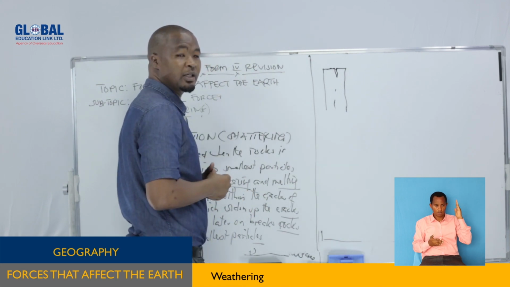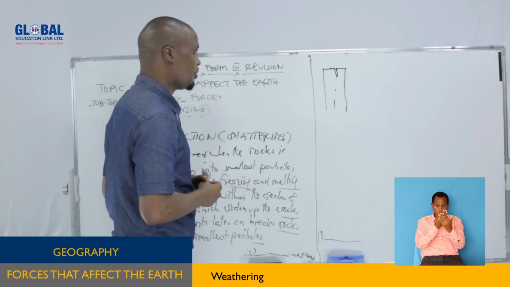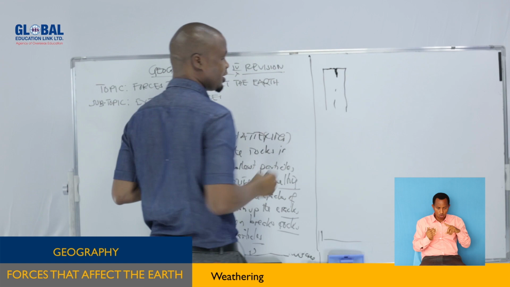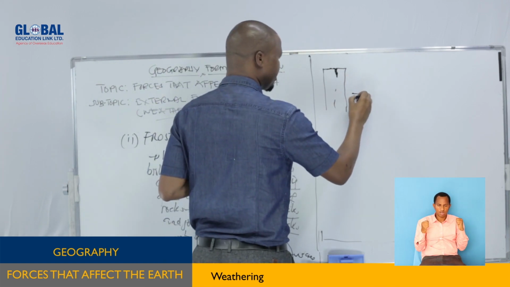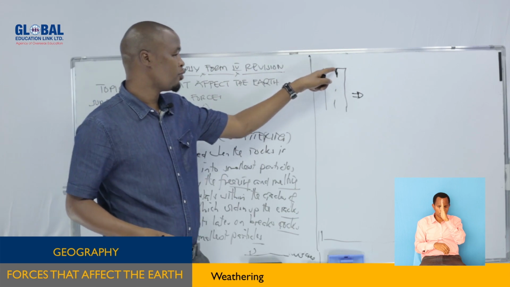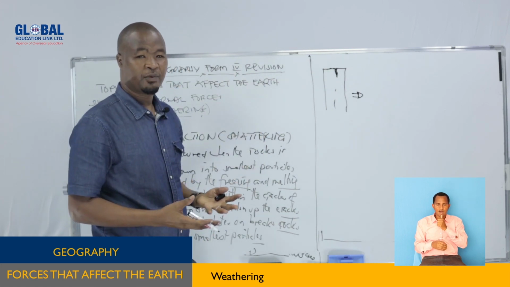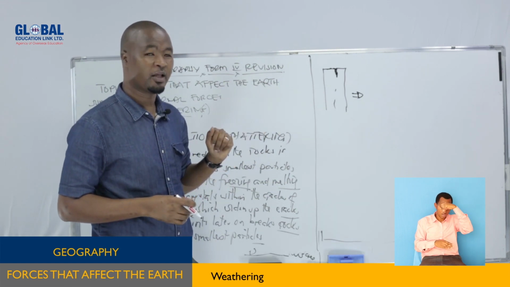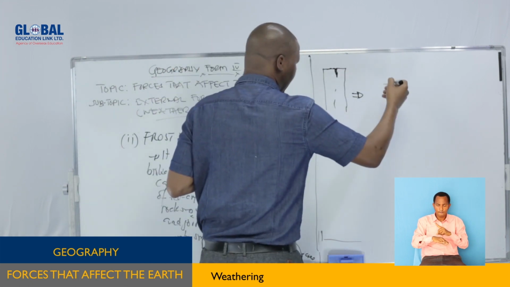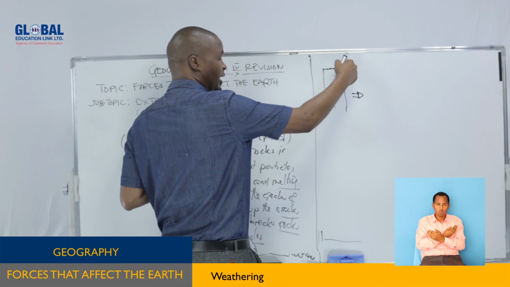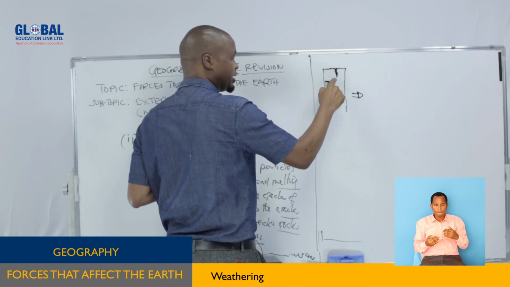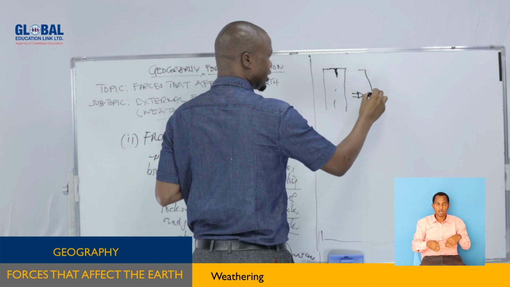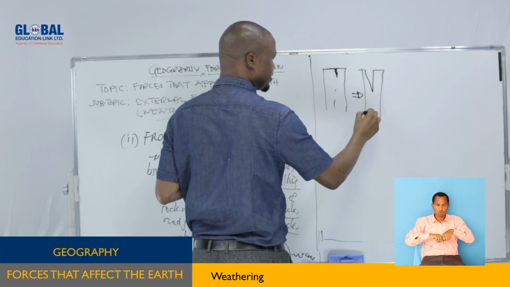So what happens? During the night, when there is falling temperature, there will be the formation of the smallest ice crystals right here in this crack. Are we together? And during the day, this ice within the cracks will melt and disappear due to the high temperature, the hot condition of that area. Are we together? During the night again, there will be the accumulation of ice at this point here. It means there will be the expansion of the cracks within this rock. Later on we'll find the cracks of the rock have increased in size, as you can see right here.